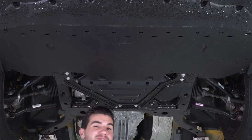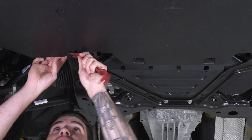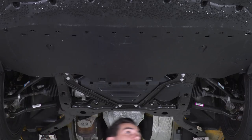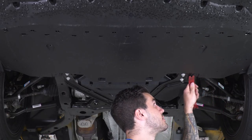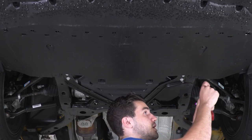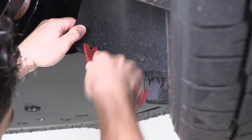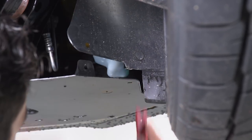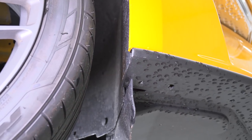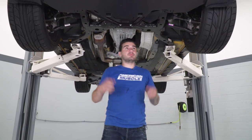Now, if you don't have one of these, a flathead screwdriver works as well, but this is a little bit more easy to use. Slide that in, pop off the first portion, pop off the second. Same thing on this side. Squeeze it right underneath and pop them off. Now there's a couple more of these inside each of the wheel wells. All right, same thing on the other side. All right, now that we have all that removed, it's time to pop our belly pan out of place.